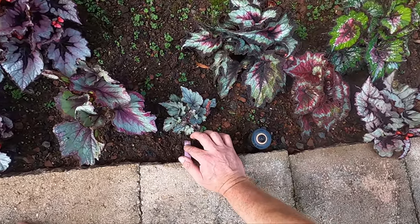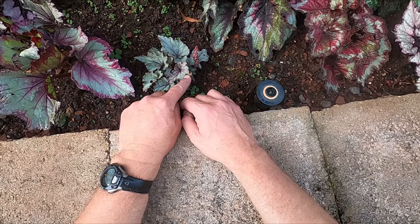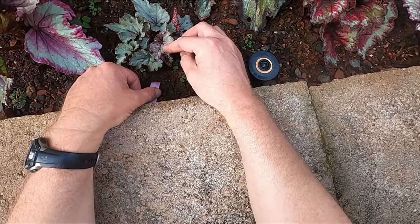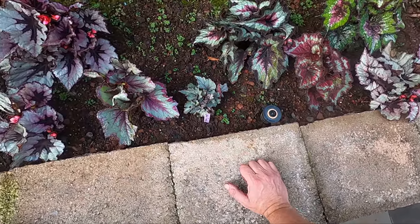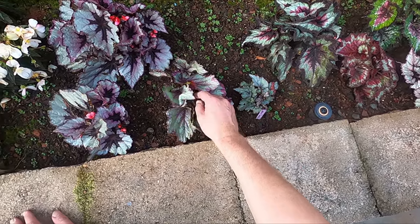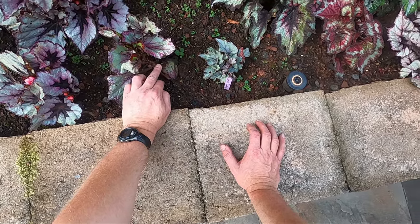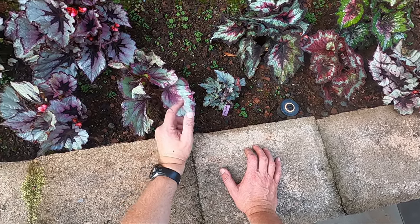This one is brand new this year — you get sold on the picture at the seller. This guy is hardly bigger than the day I put it in four months ago — so tiny, with just a little purple showing. I'm going to dig him up in the fall and not even propagate. This plant is absolutely not an outdoor Rex at all — the leaves are supposed to get three times this size, but it just doesn't cut it outdoors.